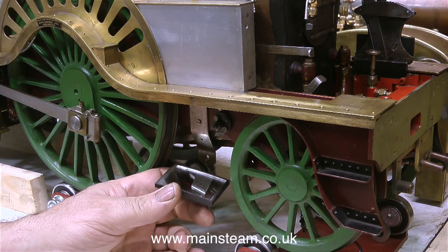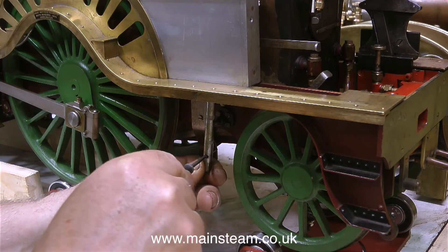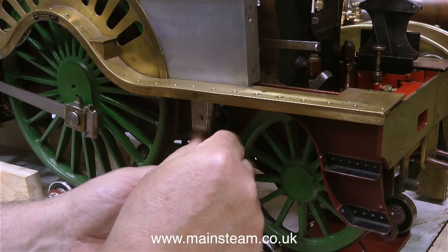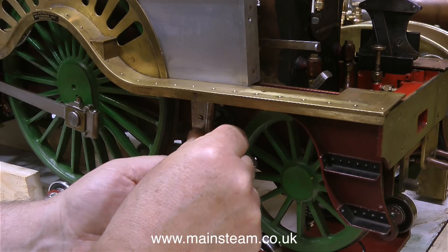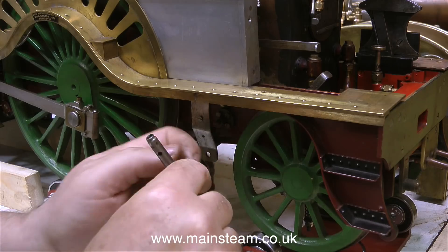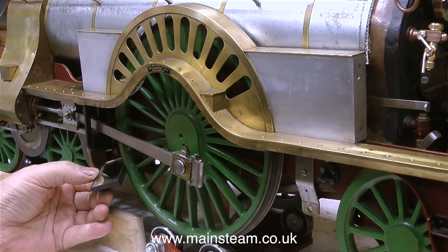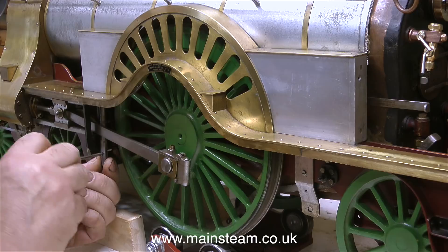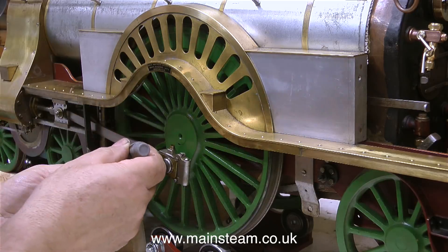The first thing I need to know is how it's put together, and this small mirror is very useful. I always keep a mirror like this in the workshop just in case I get some swarf in my eye. It's not just any mirror though — it's a curved one. I think they're designed to be stuck on your existing car's wing mirrors to broaden your field of vision, but they're absolutely perfect for doing this. With the help of this mirror I found the second fixing that needs removing — it's right in behind the connecting rod and very close to the brake hanger.